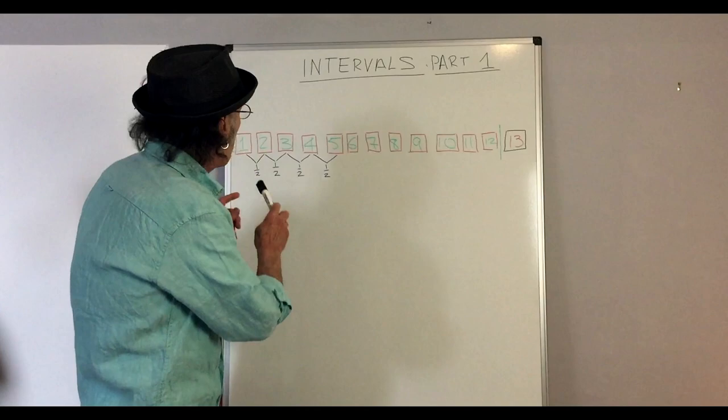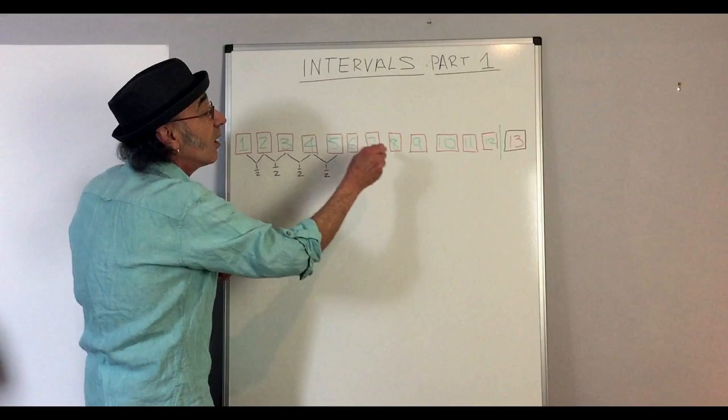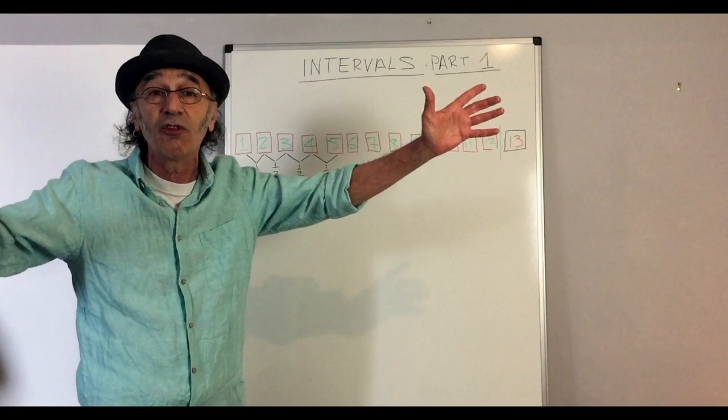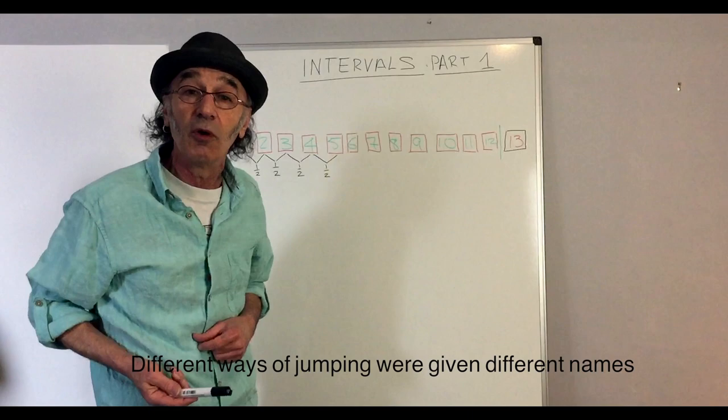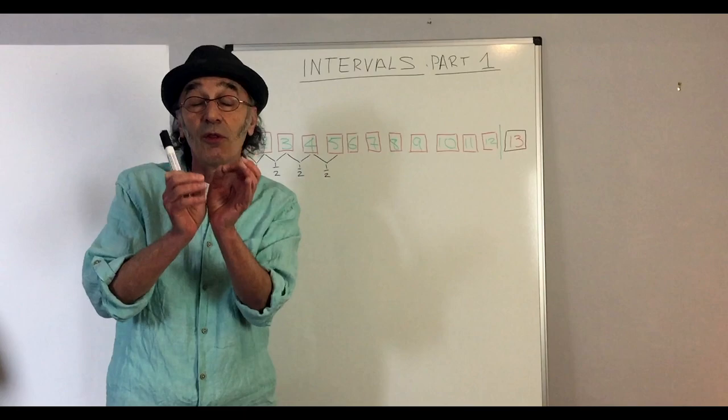What happened was really simple. We messed around. The Greeks used to mess around with all the different combinations and possibilities with these notes and came up with all sorts of different ways of jumping between notes. And they used to call those scales. We've all heard of scales. Do, Re, Mi, Fa, Sol, La, Si, Do, a scale. Each different kind of jumping, they gave a different name to. One of them became so popular that in the West we adopted only that scale for many reasons, which we'll go into in the future.